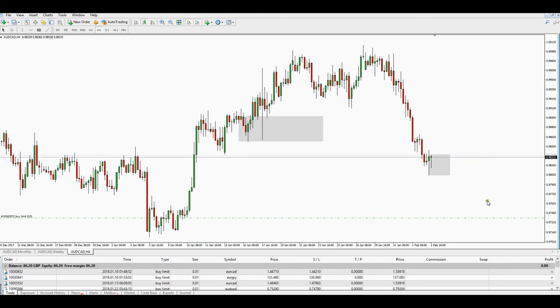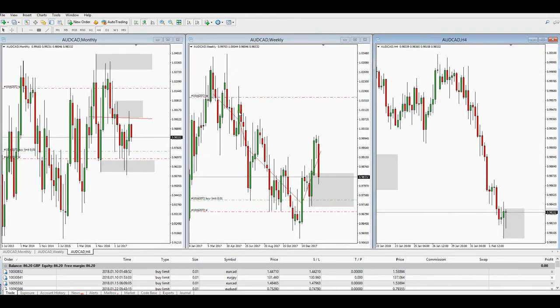As soon as we create another demand level down in this area, I'm going to take it again, and then eventually I will take this at the extreme, providing we're still within this 2 weeks. So basically I've got all next week to look for opportunity on this Aussie CAD to come up to this target. So I wanted to get that out in detail to show you.